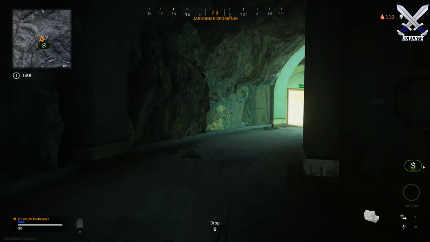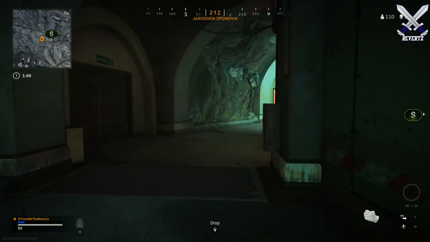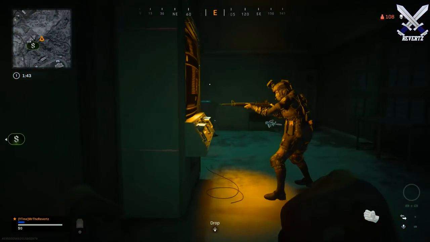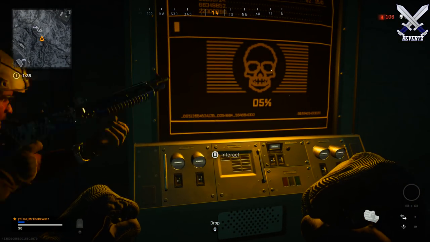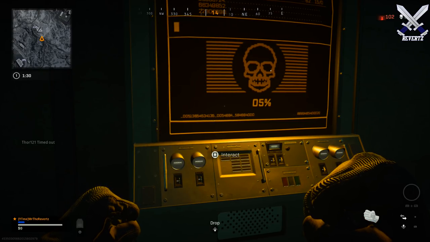And today I want to make this quick video in regards to the Warzone Season 2 Reloaded update because we did get some information on the containment monitor station. So if you go onto one of the monoliths or I guess the missile silos, you can locate the monitor and now interact with it. And it's going to allow you to purchase some of the most rarest items in the game, such as the foresight, advanced UAVs, and again, just some really, really good loot items, kind of like a buy station.